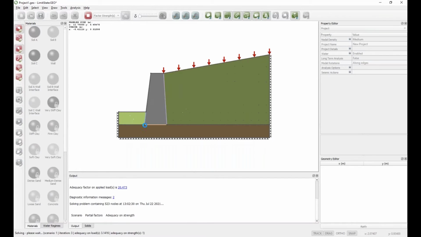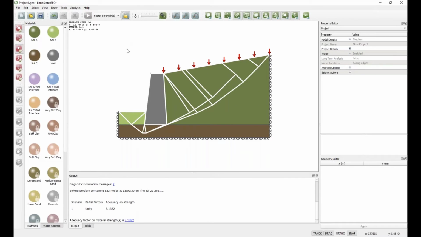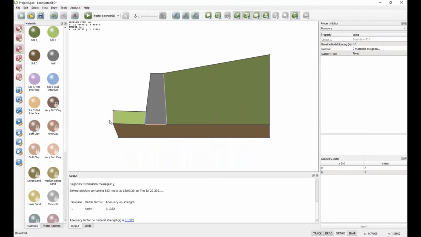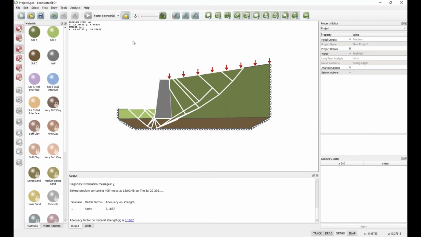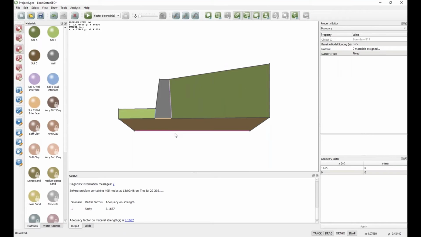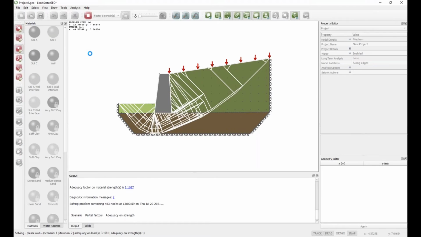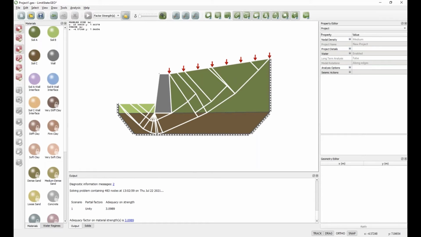The question was essentially, if the mechanism connects with the boundary here, is that an issue? And the answer is yes, that might be constraining it. It's like having a piece of rock in place here. So you can grab the boundary and pull it out. I'm doing this quite crudely here, but you can stretch it out a bit, and the mechanism should then sort of stay within the problem boundaries. I've obviously modified the slope a bit there by stretching it the way I did, and we can see here, in fact, that if I make the soil body deeper, the mechanism does get larger, so one would have to adjust the setup in that particular case.